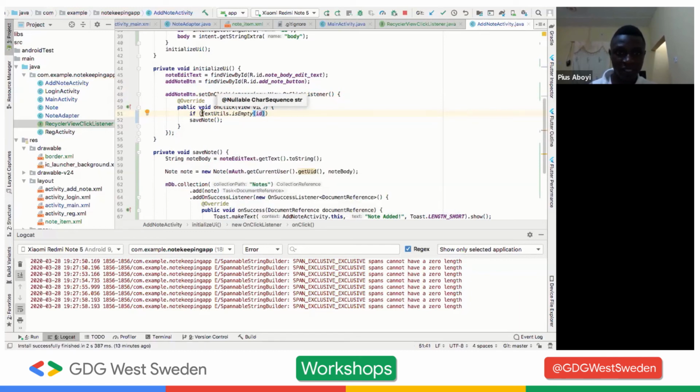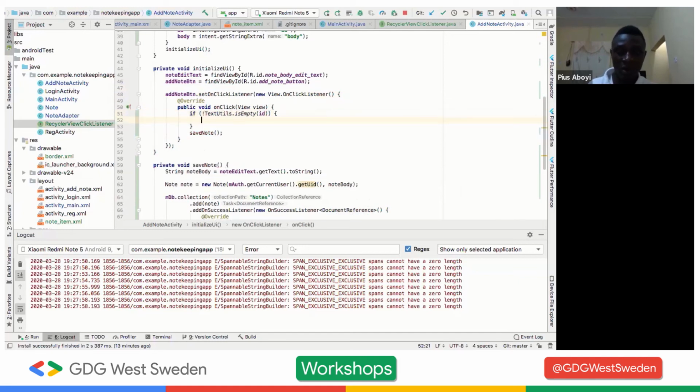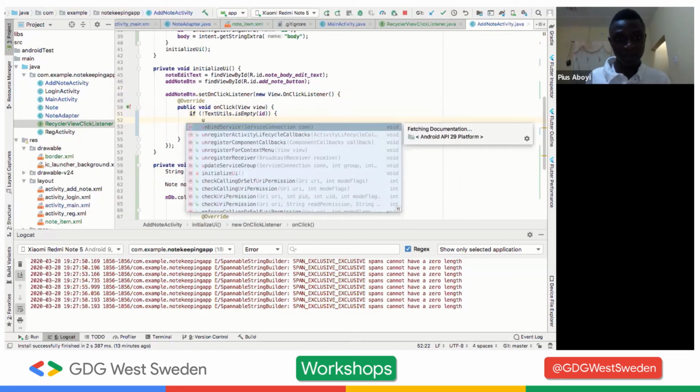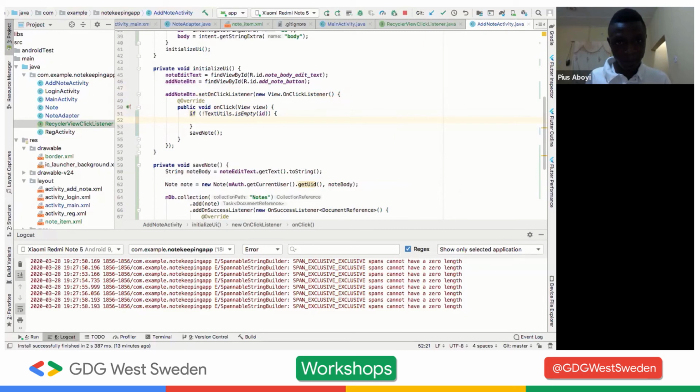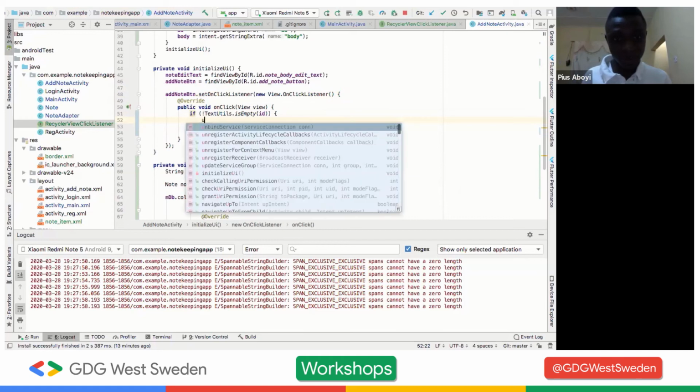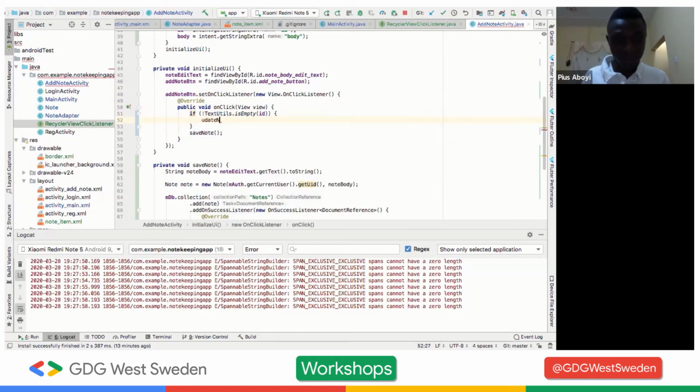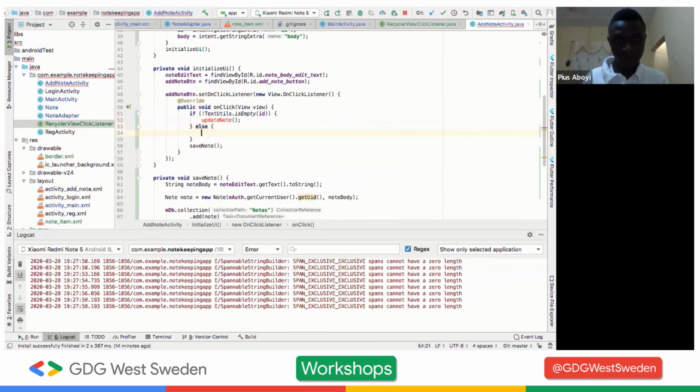So we're just going to invert it to check if the ID is not empty. If the ID is not empty, we should run the method updateNote. And else, if it's empty, we should run saveNote.